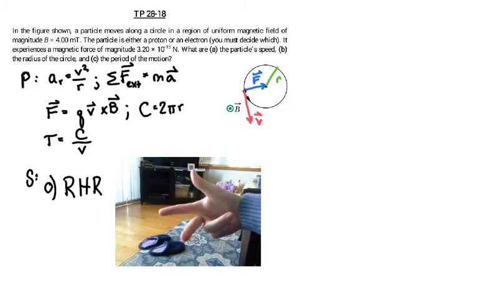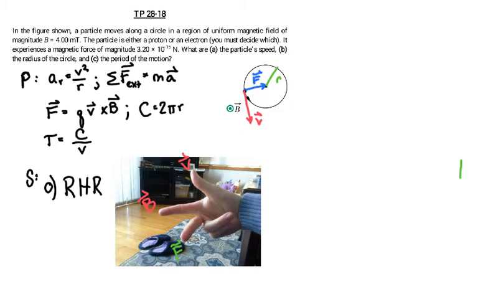Alright, here's a picture of my right hand. I'm going to show you how to apply the right-hand rule to our Lorentz force equation. Because we have a cross product, we can apply the right-hand rule. Each of the vector quantities in our Lorentz force equation are represented by my fingers and thumb. So I'll show you which ones represent which ones. My thumb points in the direction of our tangential velocity. My index finger points in the direction of the magnetic field. And the force vector points in the direction of my middle finger.